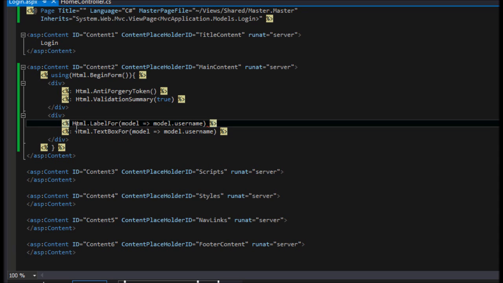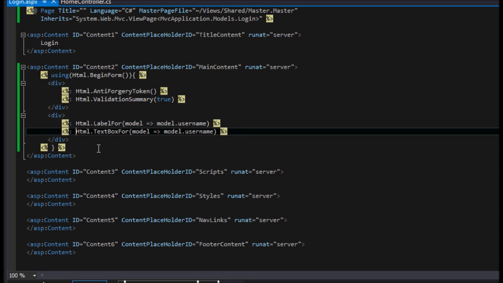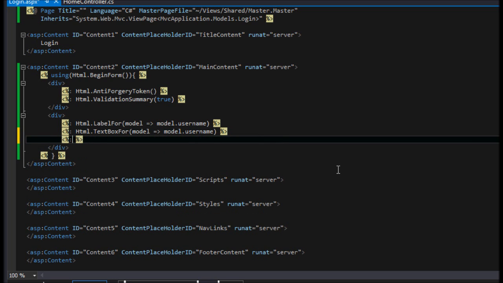And I forgot my colon there. You want your little colon in front. It won't throw an error, I believe, if you put a semicolon at the end like that, but don't do that. Do the colon in the front. It lets it know that this is going to be an inline expression. And then finally, we need to give them an error message.